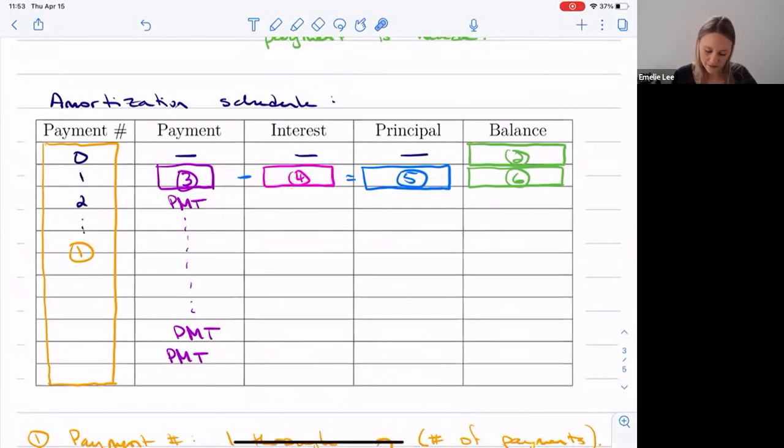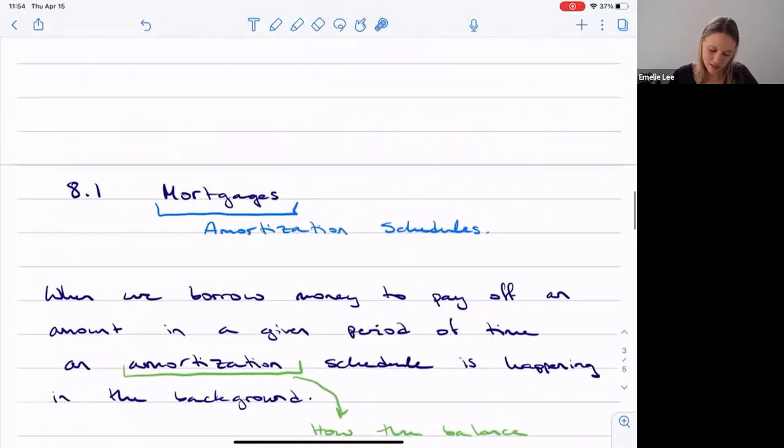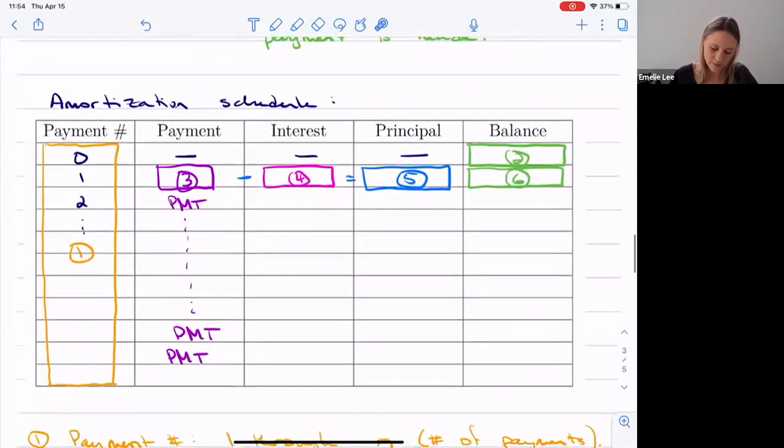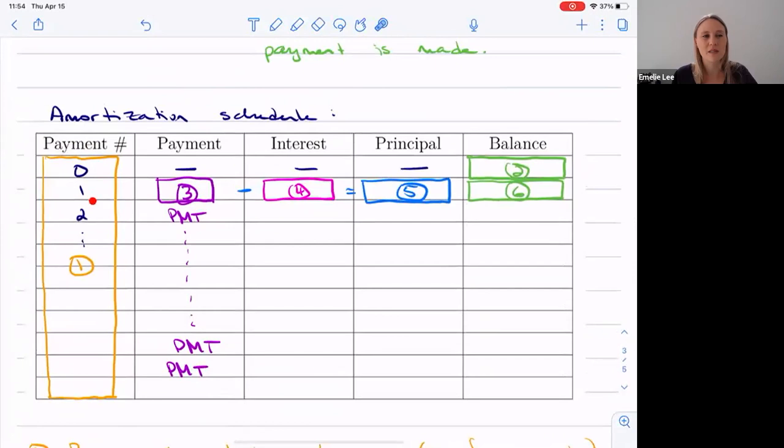But once we have the first few lines, we can keep going. The balance, we can find the interest owing on the balance, the payment amount is the same. You could, in theory, fill it in for all the payments, but we're not going to do that. I'm going to ask you, like I said, for maybe the first 3 payments and maybe the last 3 payments. In between, we do a dot, dot, dot, saying, hey, it keeps going, okay?